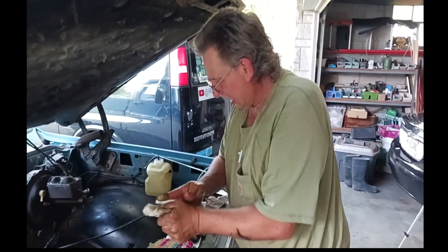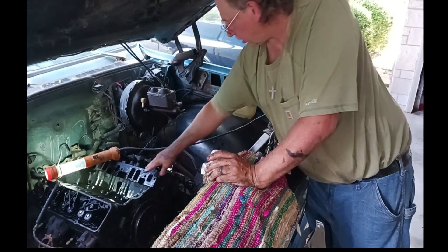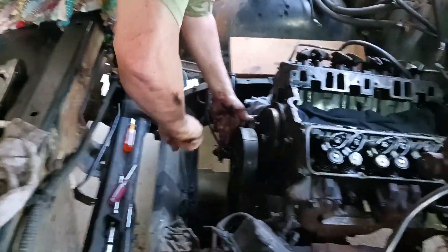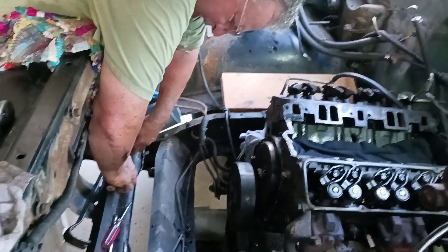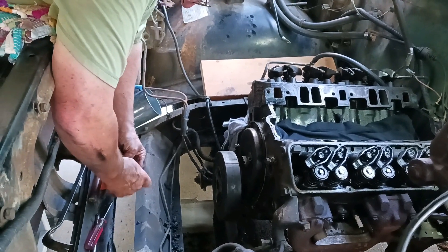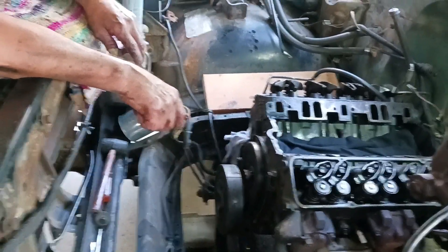The next thing I've got to do is get these china walls cleaned off, get this surface cleaned up, and see if we can set that in there. This is probably not the correct way to get that started on there, but that's the way I'm going to do it. Let's see how far back in there that is — you don't think that's OSHA regulated? I know I sure don't want to twist that bolt off. I need one a little bit longer — let me see what I've got in my puller.